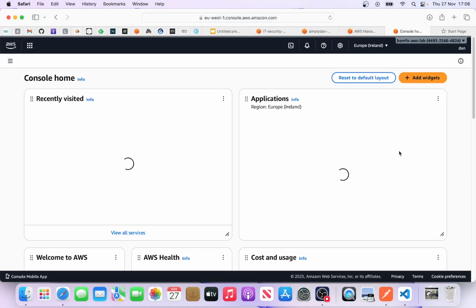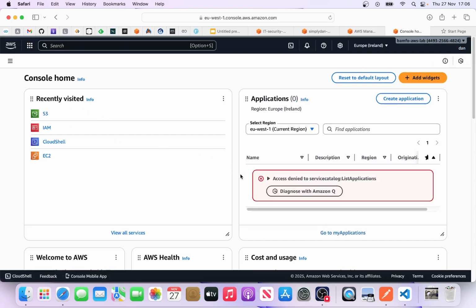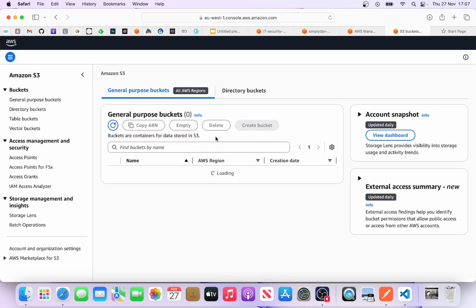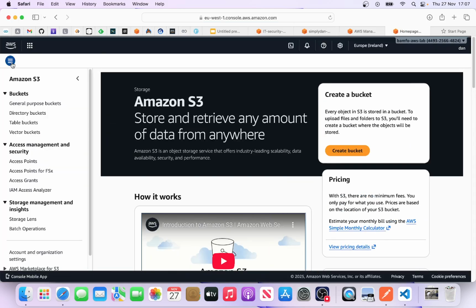Can you see the user has logged in as Dan. So now let's have a look. It has no access to any other thing. Let's look at the bucket. Okay, let's have a look. Okay, so right, I think we missed one thing. Once I saw this screen, I knew we missed one policy.